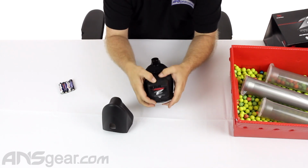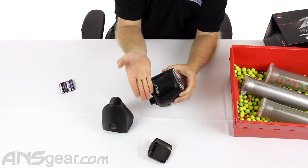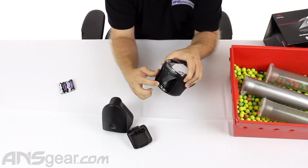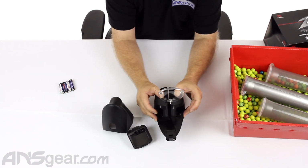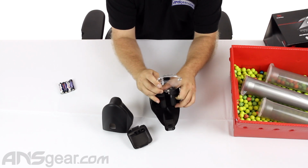So by pushing on the bottom right here and pushing kind of up and away like that, you want to push this way. You can pop the back plate off and you can see your toggle and your 2 buttons right there. Once the back plate is off, you can lift up the lid and you can separate the 2 halves like that, and you can just wiggle the lid right out.